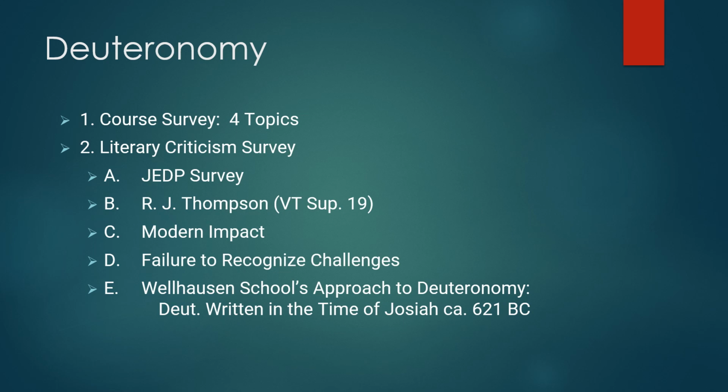But the point of reference still becomes 2 Kings chapter 22 and the identification of Deuteronomy with the book that originates in the reign of King Josiah about 621 BC. You might get tired of my saying 621 BC all the time, but that is such an important date that I'll probably keep repeating it even in my sleep.